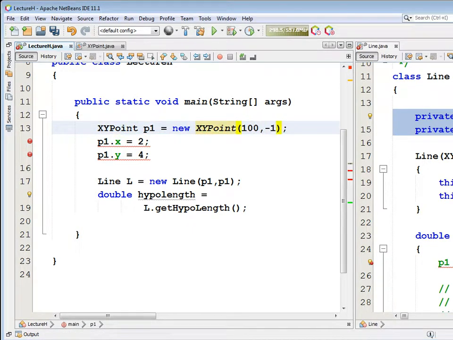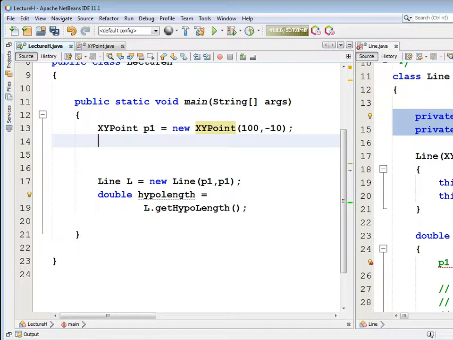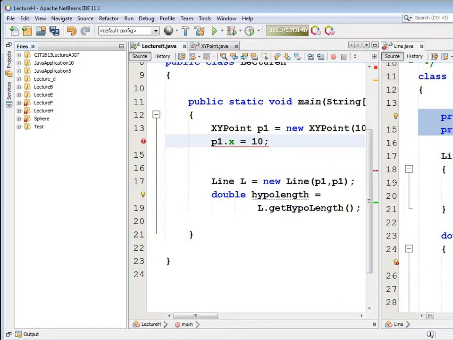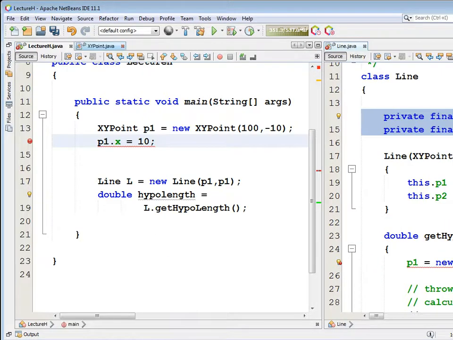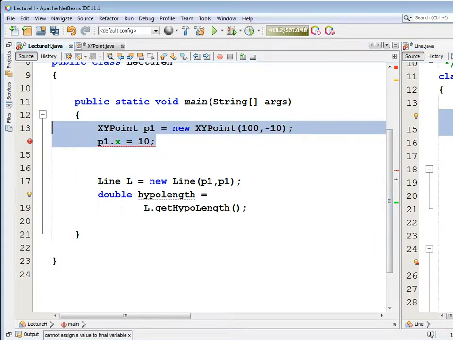So we have a point. We're not allowed to change these values. p1.x equals 10. Not going to work because this instance member is a constant. Whoops, where'd that come from? I hope that makes sense.